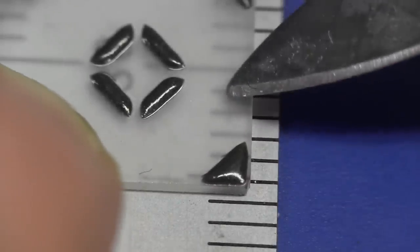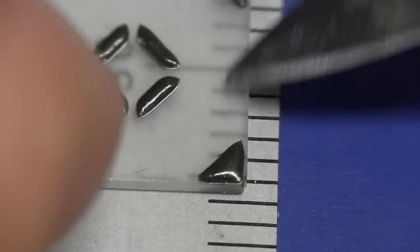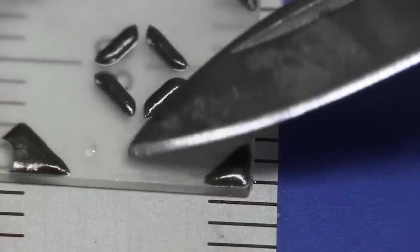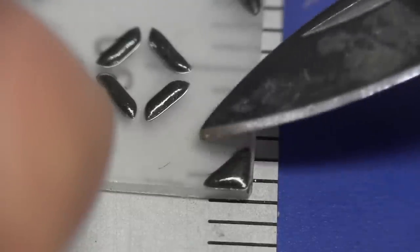If we have a look at the edge of this thing, you can actually see that it's very, very smooth, and that is required in order to get the reflection off the oblique angle. We've got 45 degrees coming in, and the shear wave inside needs to bounce cleanly off that edge with as little attenuation as possible. They do that by keeping a very, very smooth edge on that thing, whereas the surface is going to be different — the surface there is quite opaque. They've clearly treated it — probably through some chemical treatment process — to roughen it up to ensure that those shear waves stay within the body of the material.